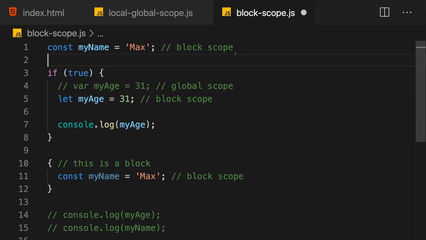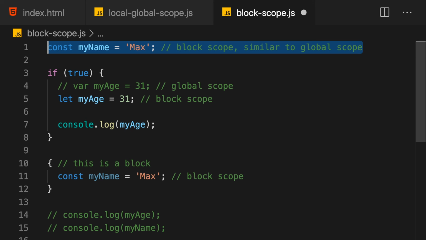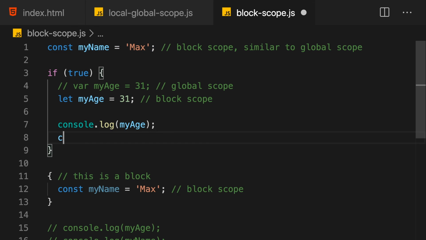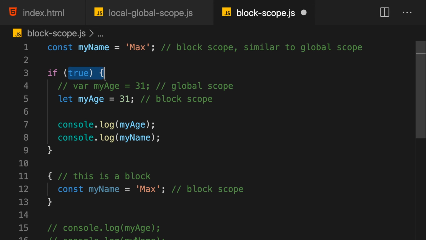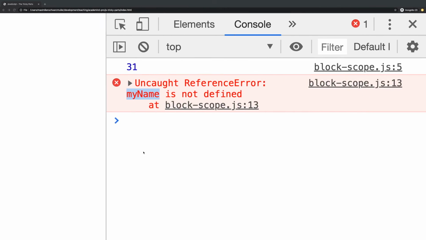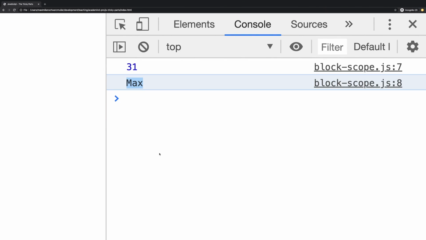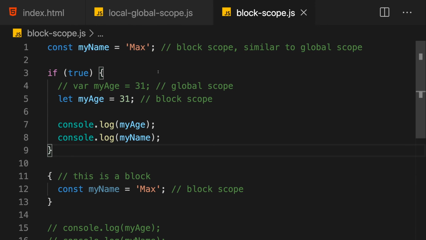So this is similar to global scope here. Hence, of course, if I console log my name here in the if statement, which is always true, you of course see that Max is getting logged there. So this kind of global scope exists too, but technically we call it block scope. You can, however, call it whatever you want, you just need to know how it works.